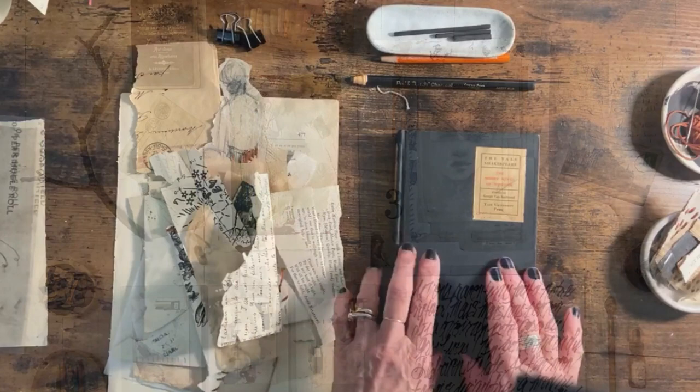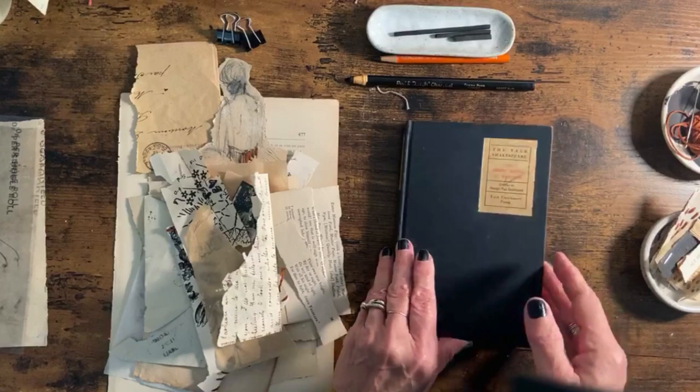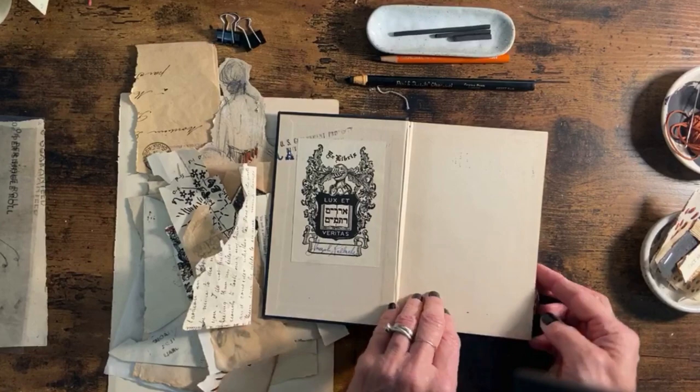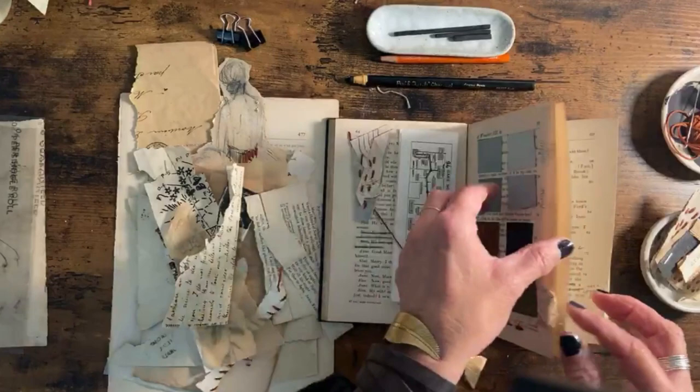So this is the book that I am using in the class to do the color studies, and it's Shakespeare, The Merry Wives of Windsor. I just thought the book was so beautiful, and I love this little book plate with the signature of who it belonged to, Joseph. And so this is the lesson that we're going to be doing to mix our colors. And I love doing that before I start anything. And I decided to turn it into an art journal.